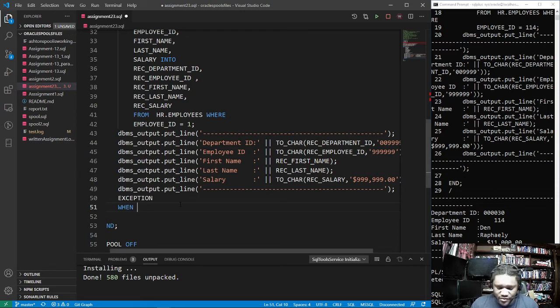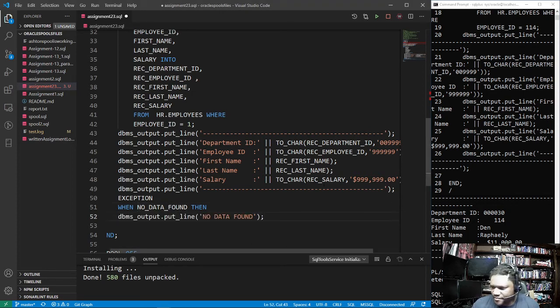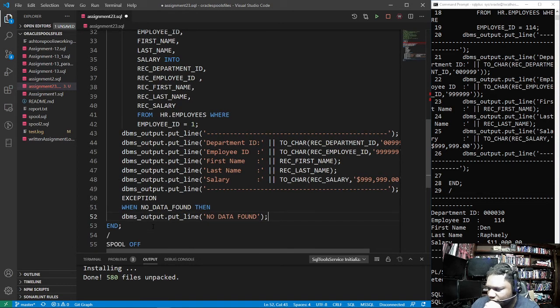So we go no data found. Then we tell it what we want it to do if no data is found. I'm gonna keep it simple, and I'm gonna do this right here. So we got the no data found.